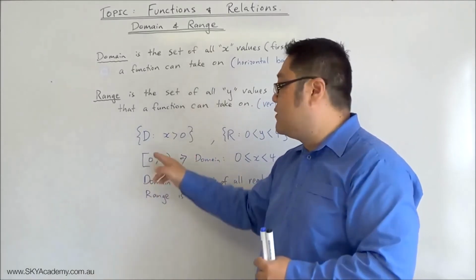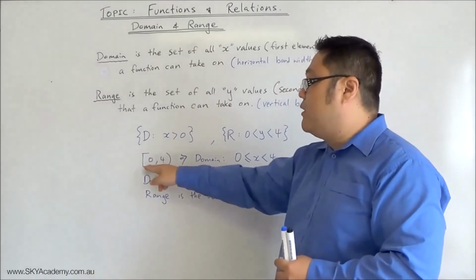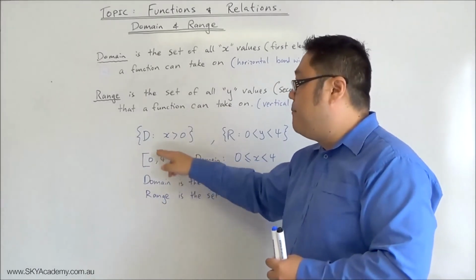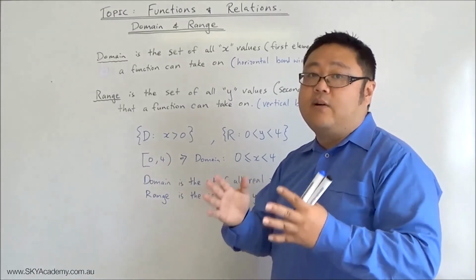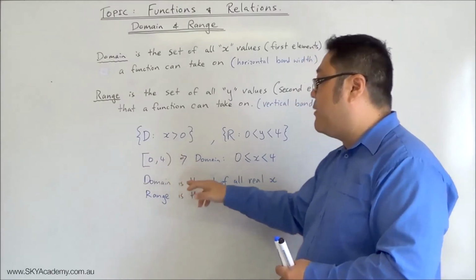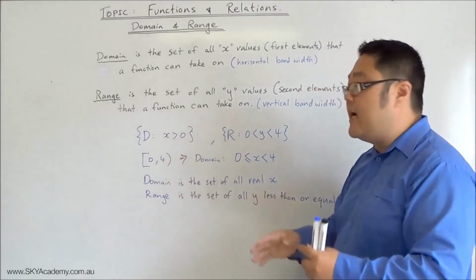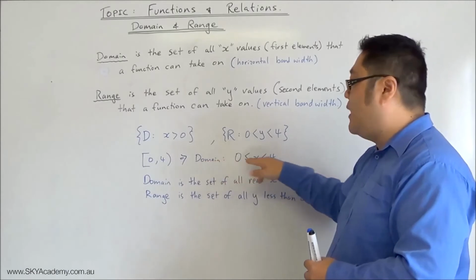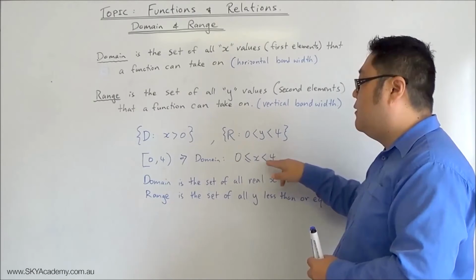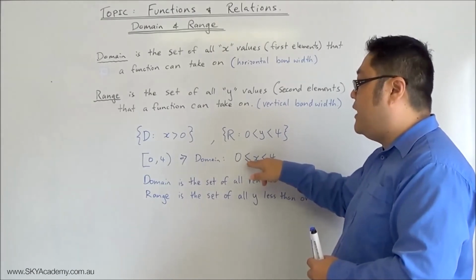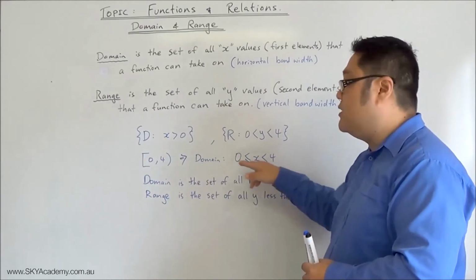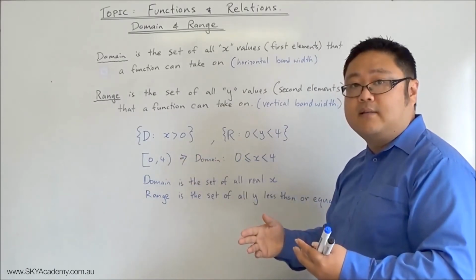Another shorthand way that you might see is square brackets being used to represent greater than or equal to or less than or equal to. If it's on this side, it's greater than or equal to, and if it's on this side, it's less than or equal to. And you have round brackets to represent less than or greater than. So if you've got square brackets followed by round brackets and you've got 0 to 4, what that's saying is the domain represents all x values between 0 and 4, where x is greater than or equal to 0 because you've got the square bracket, and less than 4 because you've got the round bracket. Does that make sense?